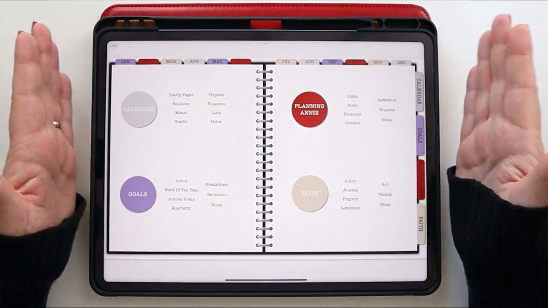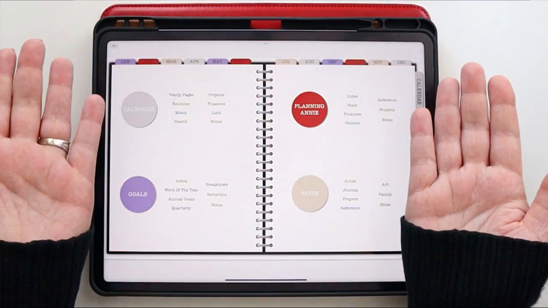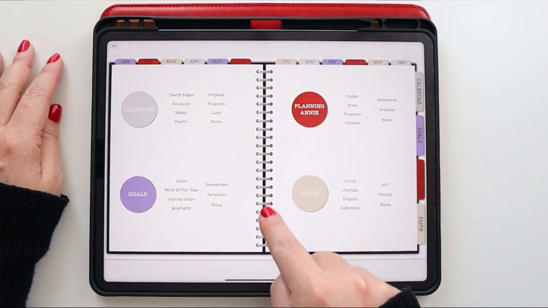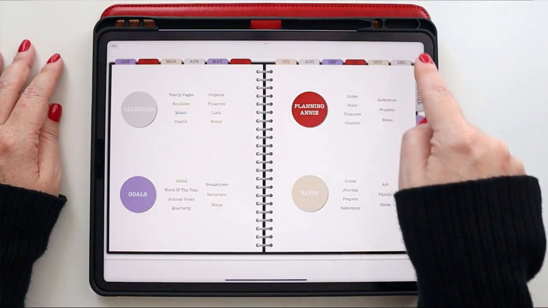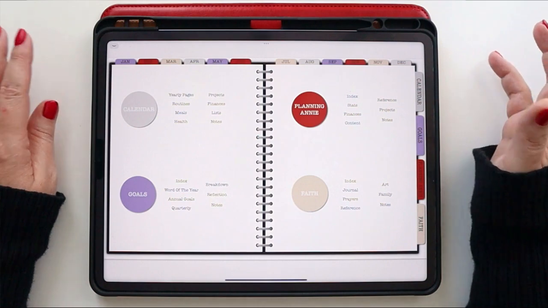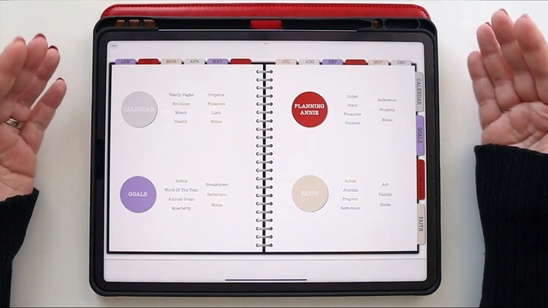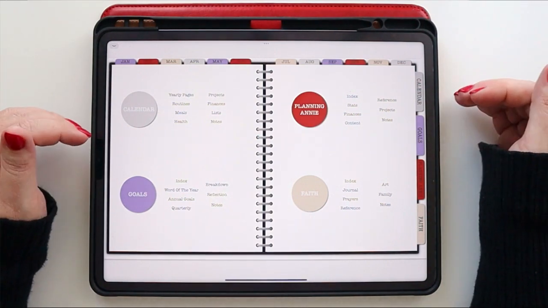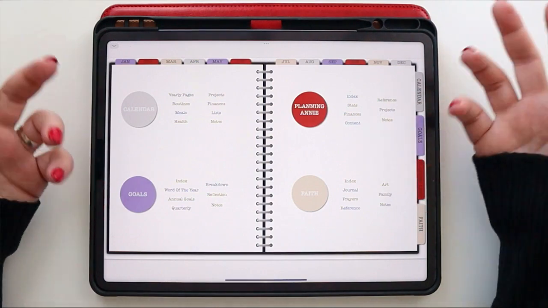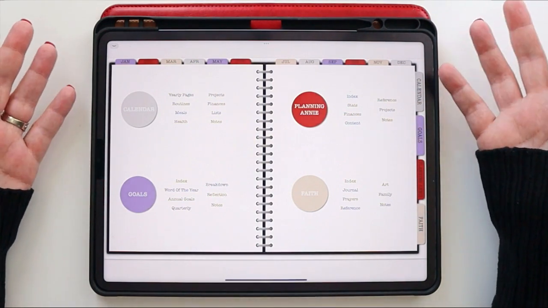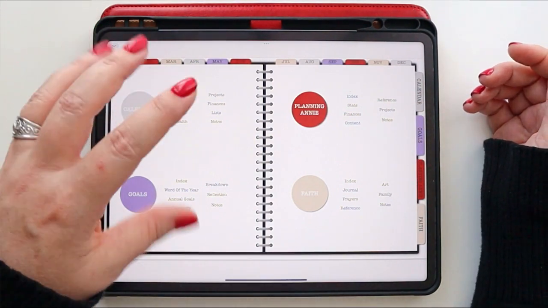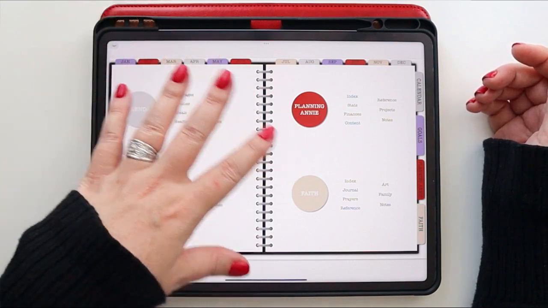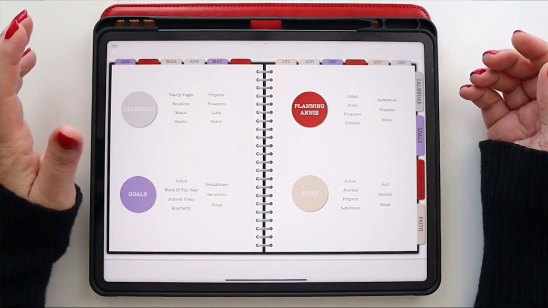So you can see in my digital planner, it actually looks like a notebook with a spiral in the middle and tabs around the sides. What I would suggest is that you spend a little time looking at digital planners or physical planners. Go spend some time researching on Etsy, on YouTube, on planner branding sites.